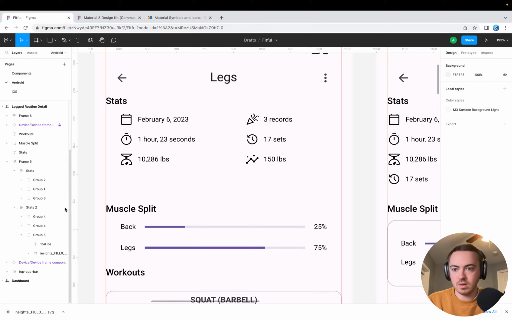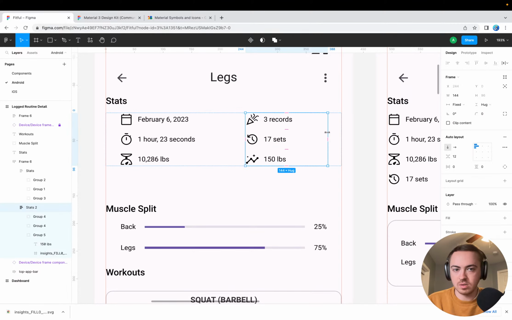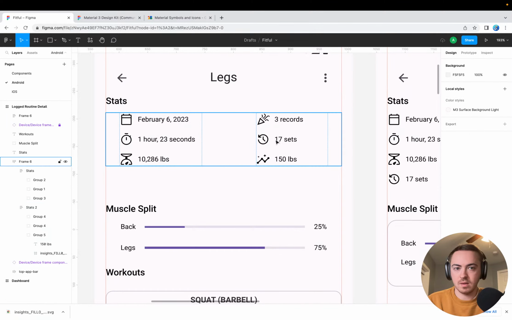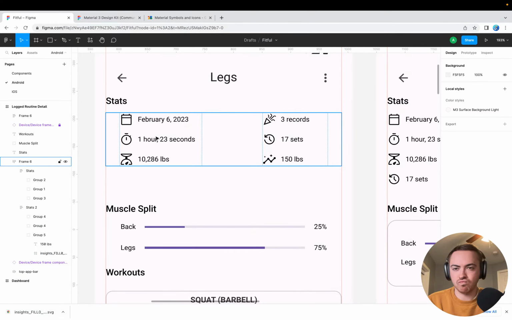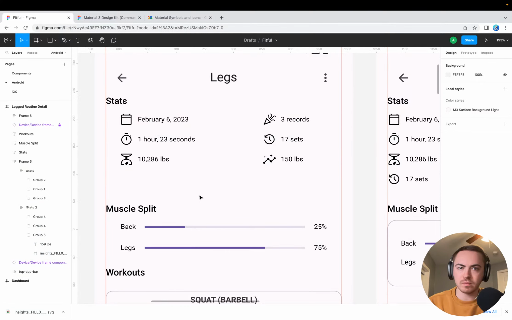One thing though is I actually do want to shrink the size to like 100. Probably about there. Yeah, we'll say that. That looks better to me.